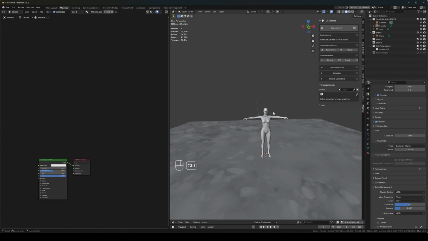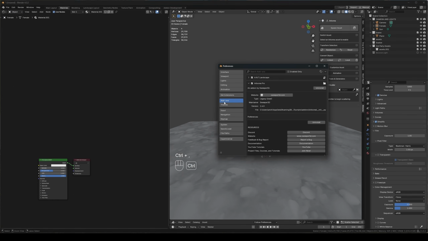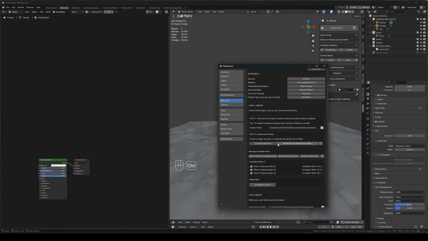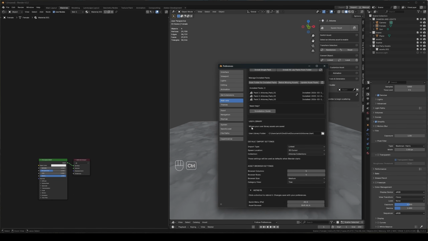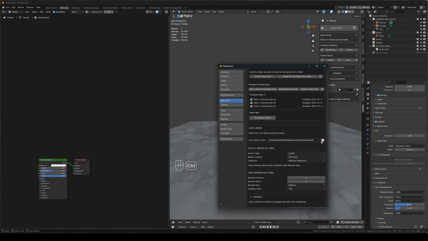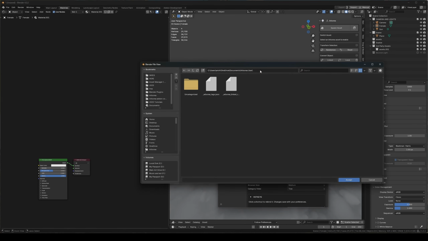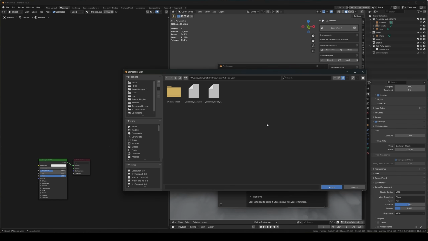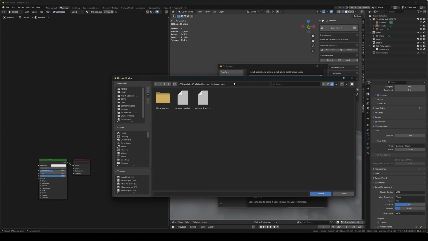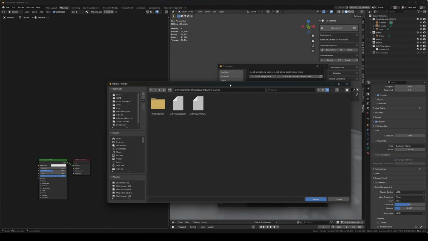So the first thing you're going to want to do is go to the preferences and then add-ons, Arborea, and then underneath the asset library setup, there is a new user library section. So click this folder right here, and this will bring you to the file browser. Just go to wherever you want to create your user library folder, preferably a hard drive that has enough space to store assets on, of course, and then create a new folder, something called like Arborea user library or whatever you want to call it. This is going to be the folder where Arborea saves your user assets.